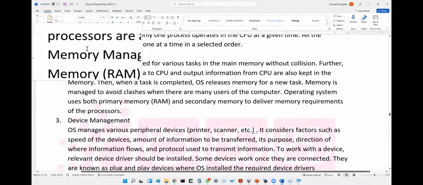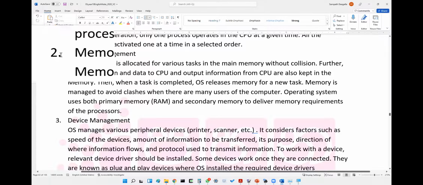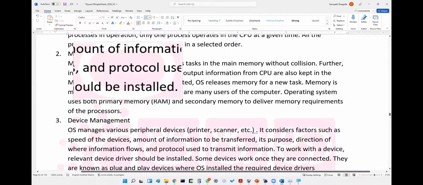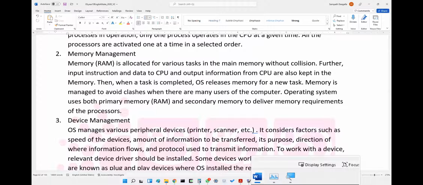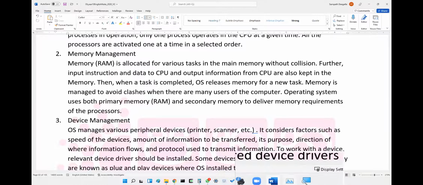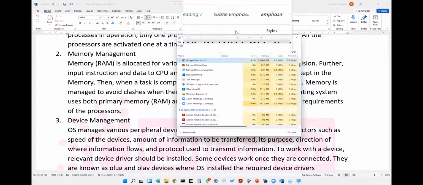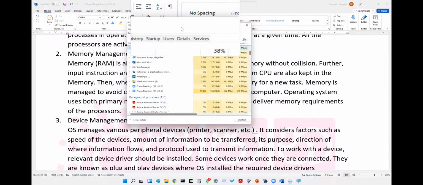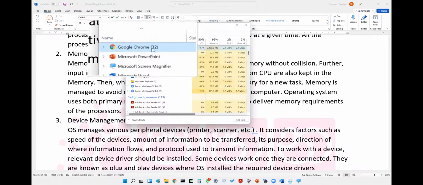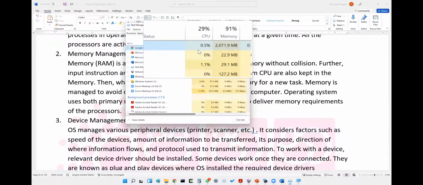Then second, there will be memory management. Now, when you open a lot of programs within your computer, for each process you have to allocate some memory. If I go to my task manager, you can see Google Chrome, and the CPU usage is 0.7%.